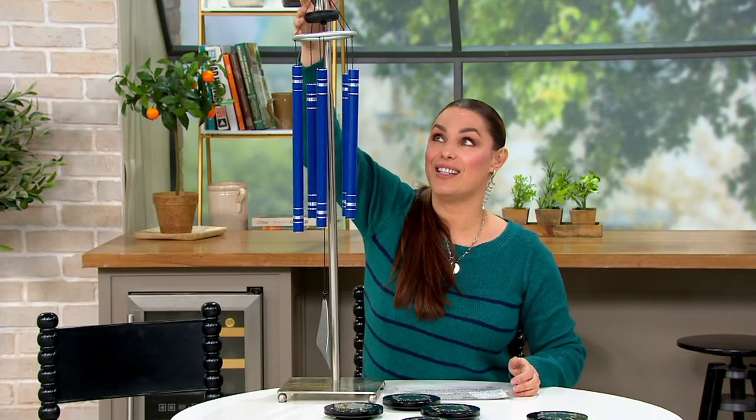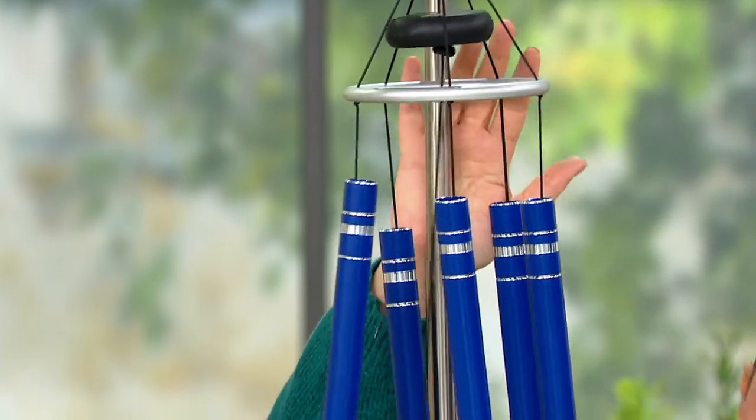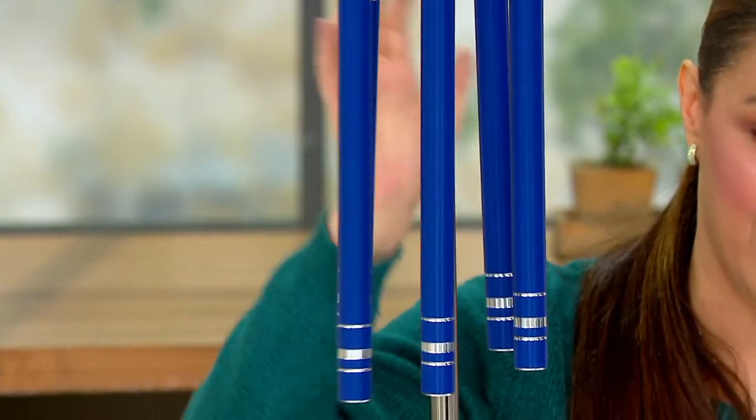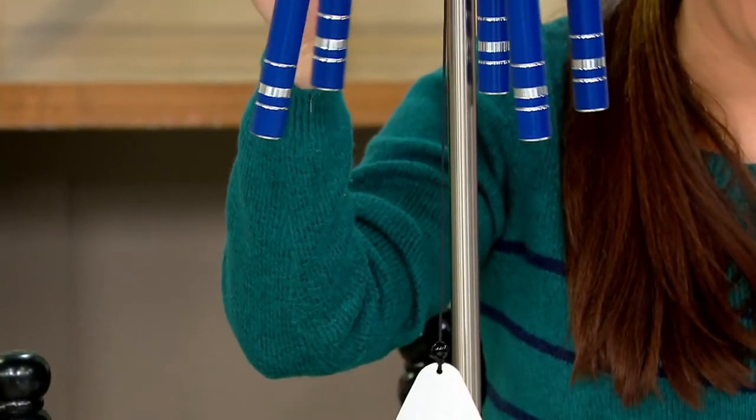Now you're just listening to the sound of peace and relaxation. Plus, they're just so pretty. Now, Marigold is QVC's own brand that brings us fun, colorful, whimsical designs for our garden and for our home. And this is absolutely one of those pieces to hang up in any little corner of your garden to get this beautiful sound of the hand-tuned bells.